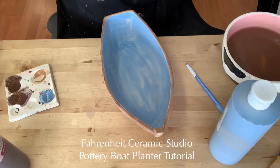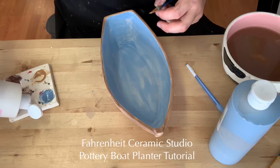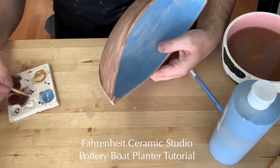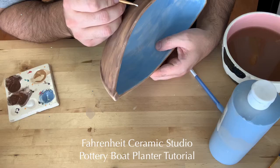I always like to add a little bit of writing on my pieces. We decided that we are going to name this boat the Grow Boat, since we intend to put some succulents inside. You don't want to know how long we were thinking of what to name this. And if you do like this technique and you want to replicate it and you are not much of a letterer yourself, we can do it for a small fee here at the studio. So don't hesitate to ask us if you do want something like that.